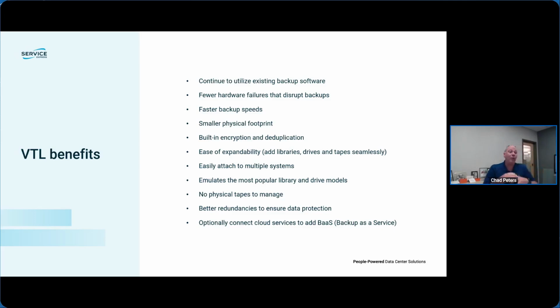So again, I probably didn't cover all the benefits that are out there. These are just some of the common benefits that we've experienced with customers that we've worked with, and certainly experienced as we've sampled different VTL products that are out in the market today. I'll pause there for a couple of seconds before we jump over to the next topic, for any questions or thoughts that might have come up from this initial slide of benefits.